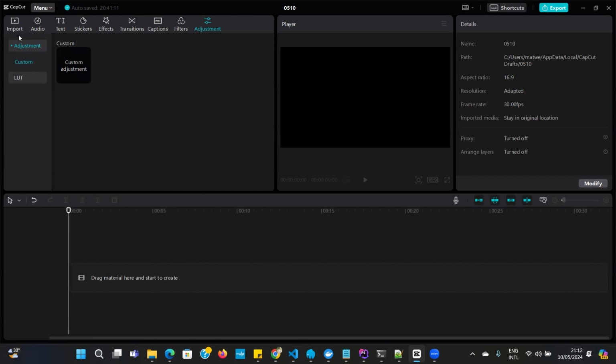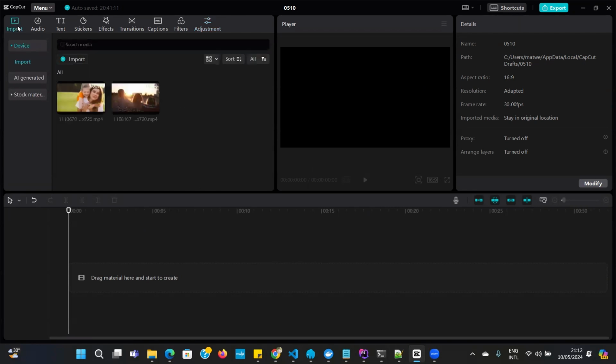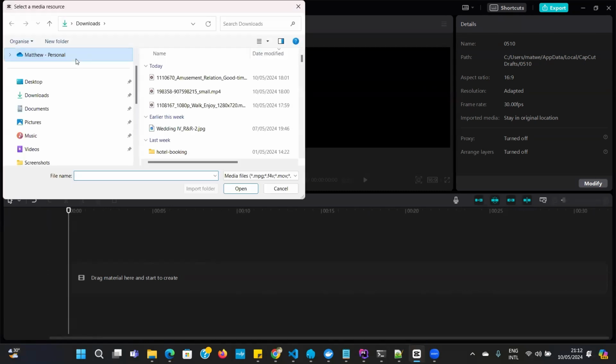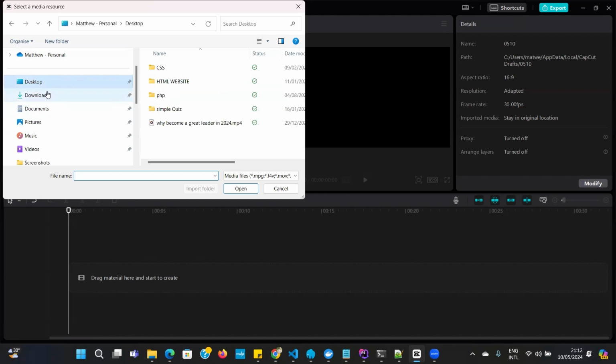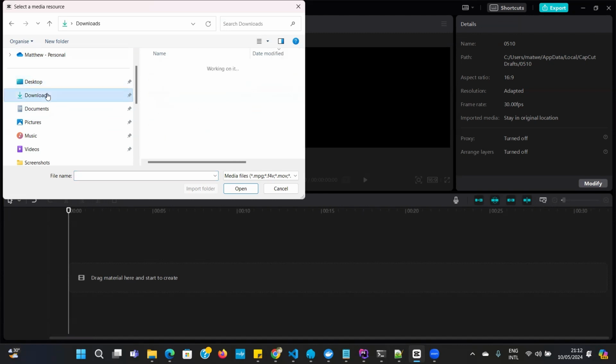and then start editing. So you just come to import, you can come to device, then import. If you click on this button, it will take you to the location where you need to import, either your desktop or your downloads.